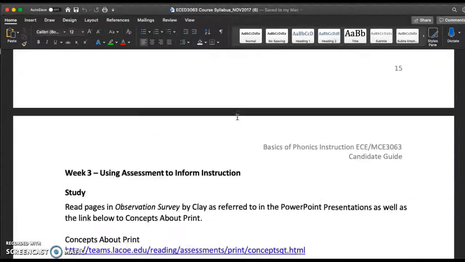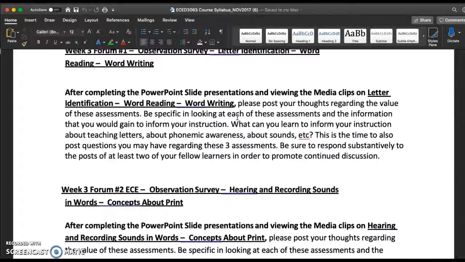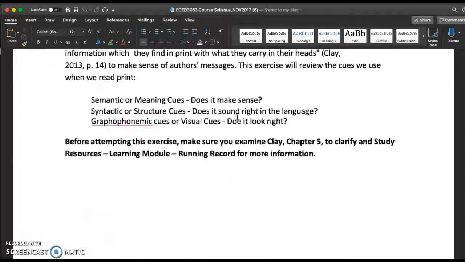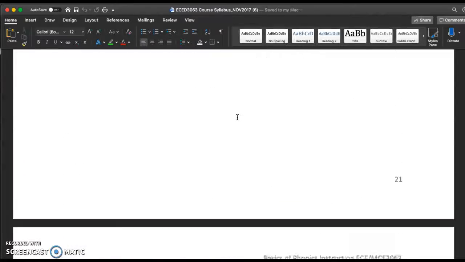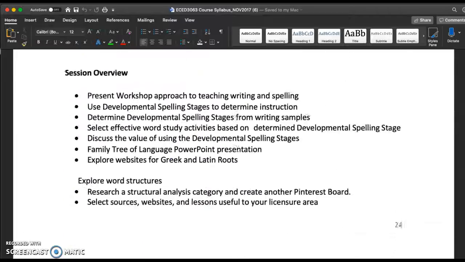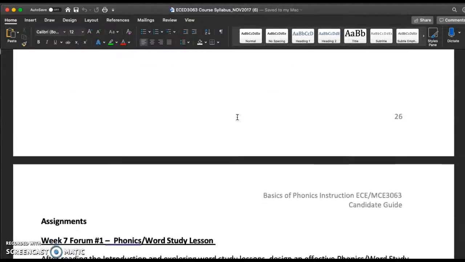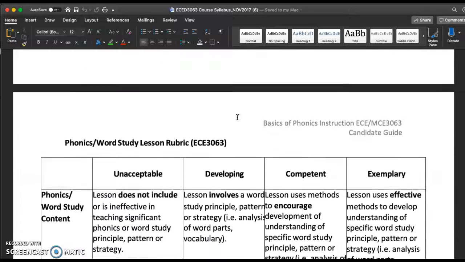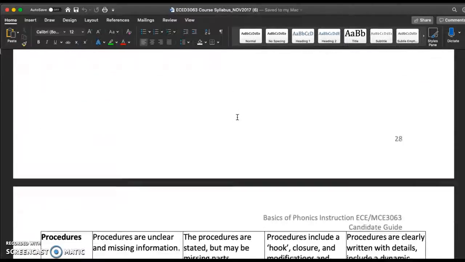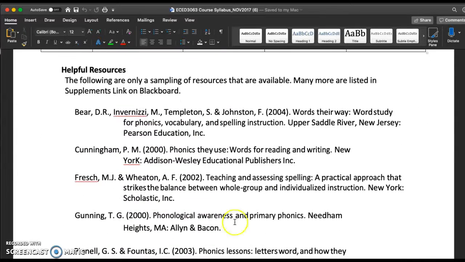I'm going to quickly flip through. Rubrics. These are helpful resources.